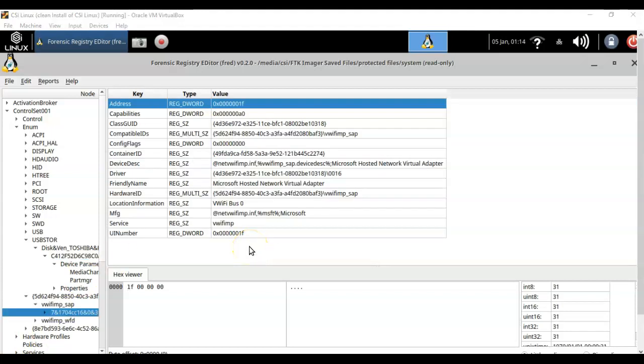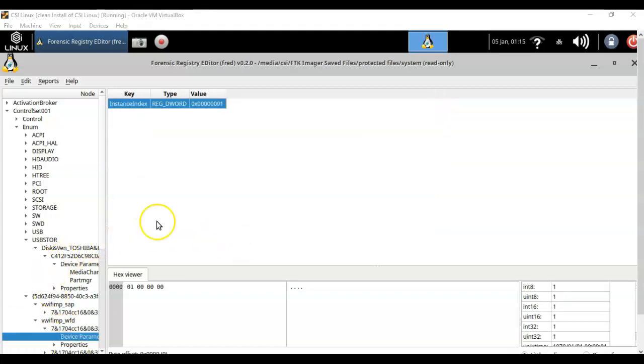Underneath the same key, the USBSTOR, we find evidence of a Wi-Fi adapter that has been attached to the machine. So if we're finding evidence of devices that were previously attached that may no longer be present, then that tells the investigator that they need to locate that hardware, that USB drive, because it's probably going to contain more evidence that they can use in the building of their case.